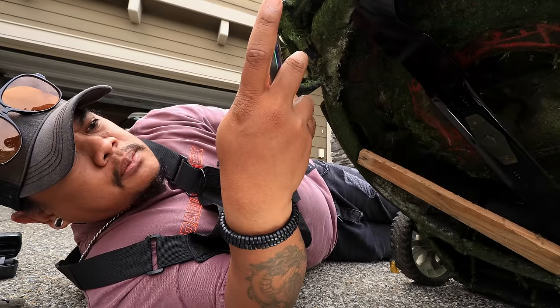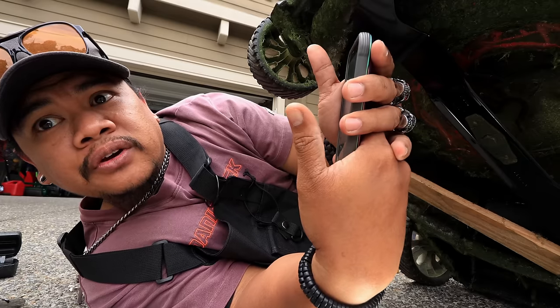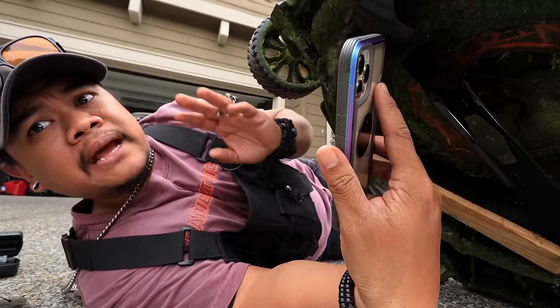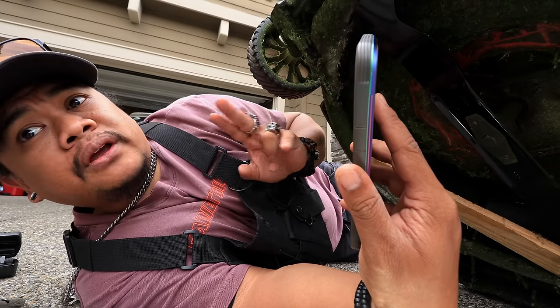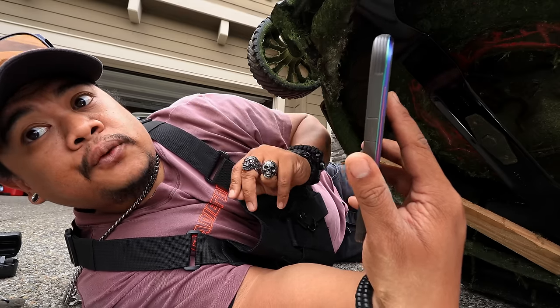You're gonna wanna go to the manual. This is a Troy-Bilt TB110. Let's see what it says. 450 inch-pounds. Okay, 450, maximum 600 inch-pounds of torque. You're gonna want to do 37.5 foot-pounds of torque. So I was close. We're gonna go 40 just to be safe.